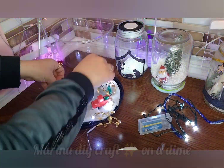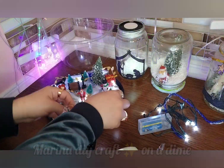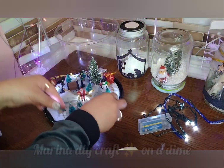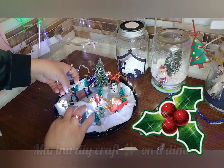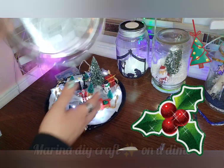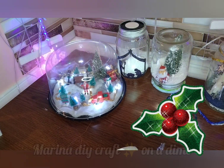I tried to change it to be different than the first one, so I got a different light that has the golden color with it, so it gives a different touch, also with a color of the Christmas touch.